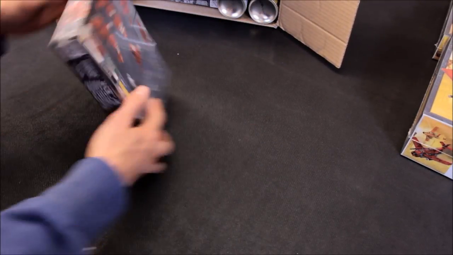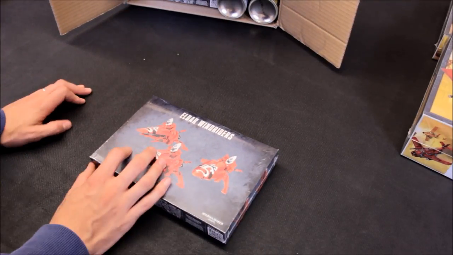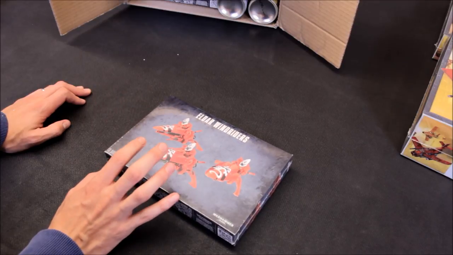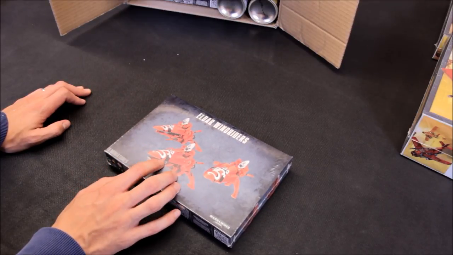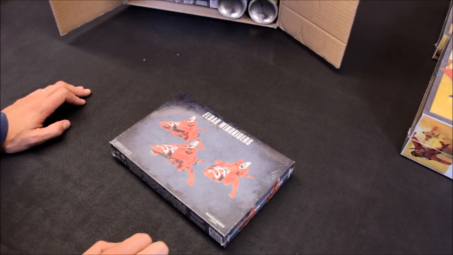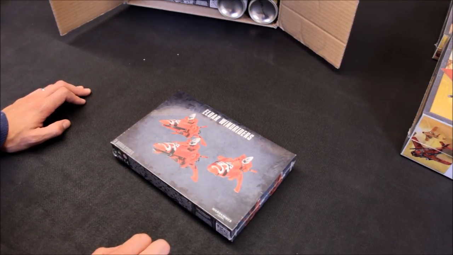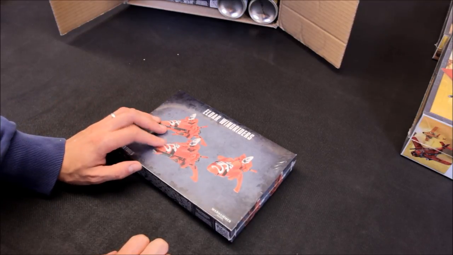Next up here, and it is a real jumble of stuff because I've got a number of armies that I'm doing improvements for, upgrading. So Eldar Windriders here, that's the new jet bikes. If there was one unit that Games Workshop needed to re-release, it was the jet bikes. They've done a very nice job here indeed. I know I've got jet bikes already, the older ones, but these ones look very, very nice indeed.